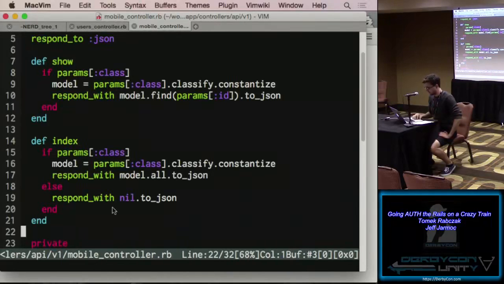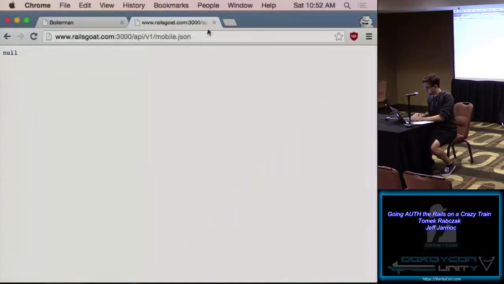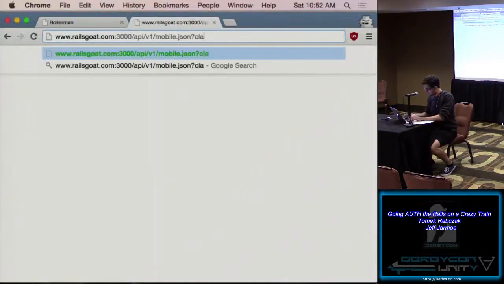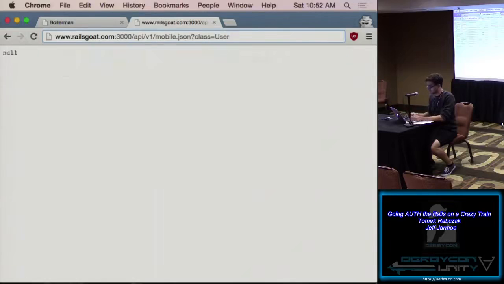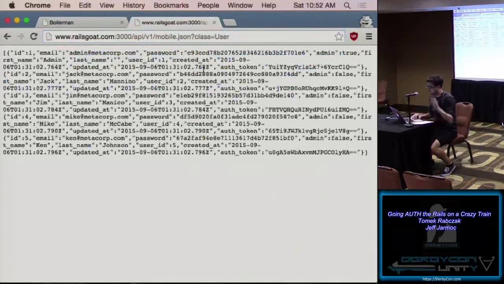You're not really going to see this too often, apart from the dynamic classification, I guess. But they're saying, given whatever class you pass in as a parameter, turn that into a class, constantize it, and then just call .all on it, which is going to return everything for the provided class. So we can do something like class equals user, and it'll call User.all and return everything here.